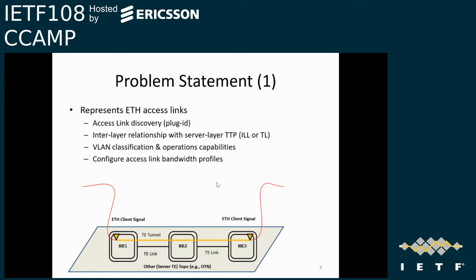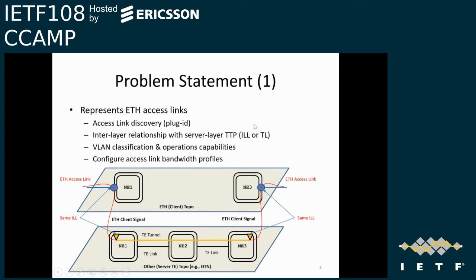Okay, I think there was some animation. Can you click again? Okay, yeah. So there are two problems we are trying to address. The first problem is to do UNI discovery, as I said, or also inter-domain Ethernet access links discovery. So we want to discover the access links, which are either the UNI or the inter-domain links at the boundary of a domain network. And for these purposes, this document assumes that the discovery of these UNI links is done using the TE topology plug ID attribute associated to an Ethernet TP.